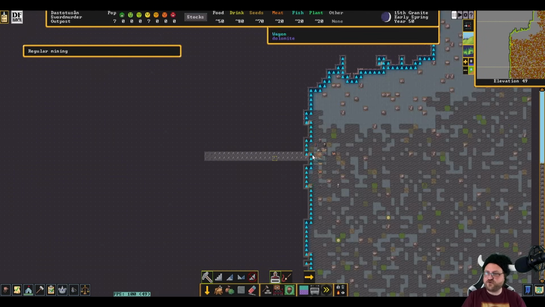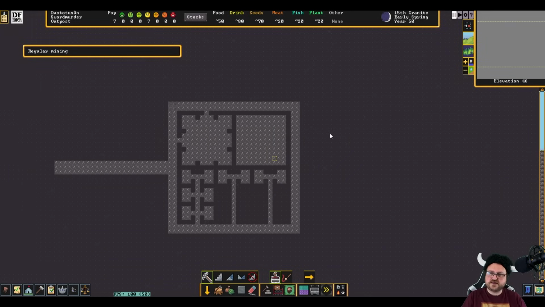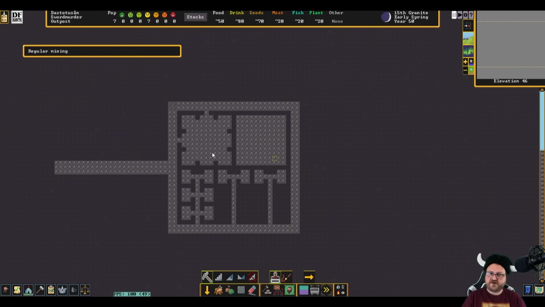Okay, so our surface is at 49. I did this drawing at 46. There's no guarantee that this is properly stony, although this area is supposed to only have some soil and some sand. It's probably fine.